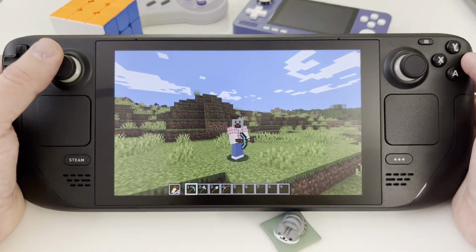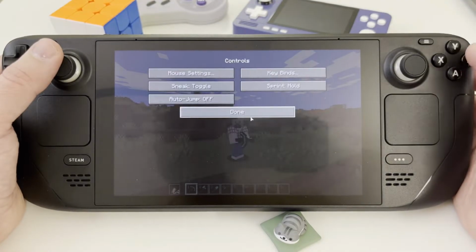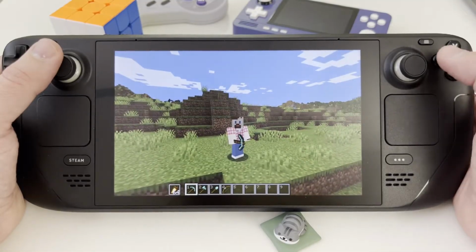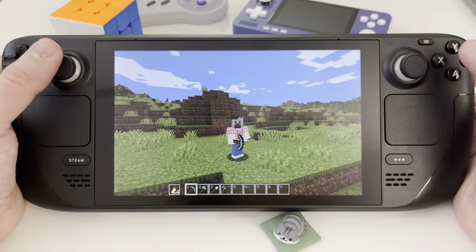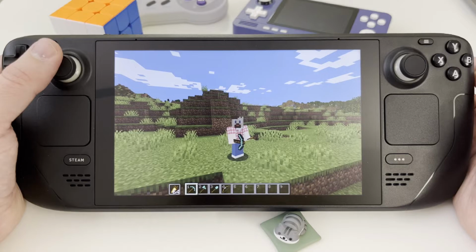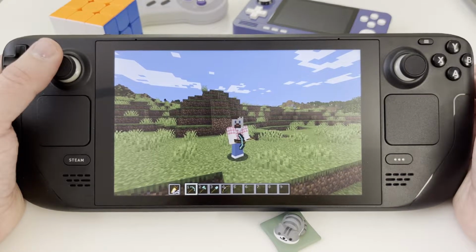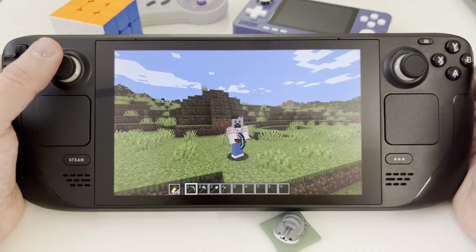I need that cancel button so that when I'm deep inside menus, I can cancel my way back out. So I put the sneak button on X. On a traditional controller layout, on consoles anyway, the X button gets you into the crafting menu, but in Java Edition, there's no difference between the crafting menu and the inventory menu, so I just have one inventory button, and that's the Y button.